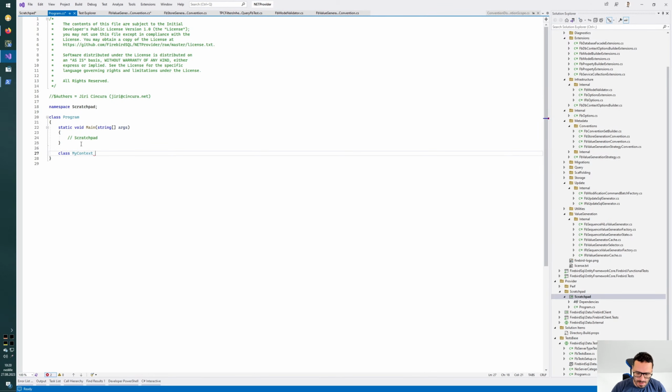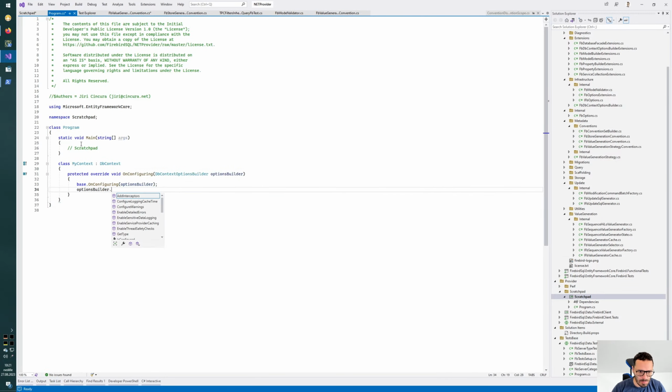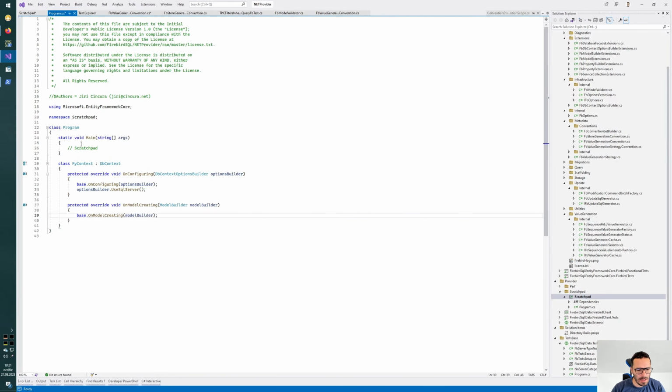My context, it's DbContext. On configuring, options builder, use SQL Server. On model creating, and let's do model builder. Model builder, what I want, entity.